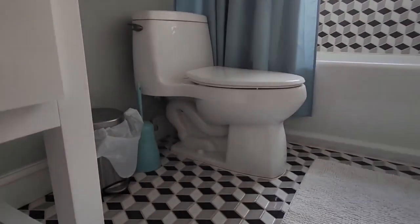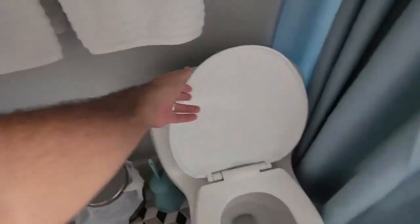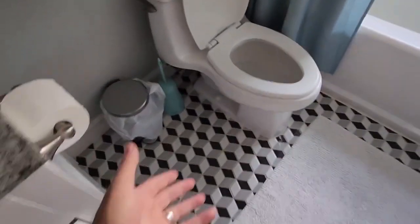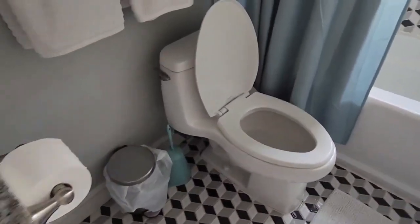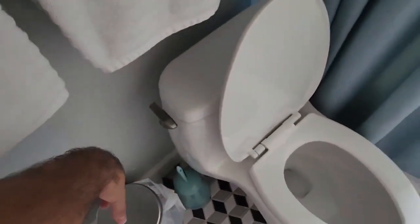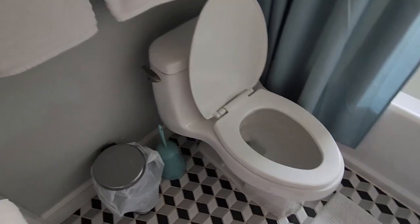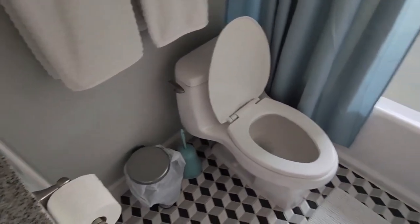Let me show you from the side what it looks like — it's pretty awesome. We love the way it looks. We have our bathroom with kind of a retro look, as you can tell by the tile right there. So it's kind of a retro-modern look, but the toilet is super cool and very unique. It's got a super easy flush. Overall, this is just an excellent toilet and one that I would highly recommend.